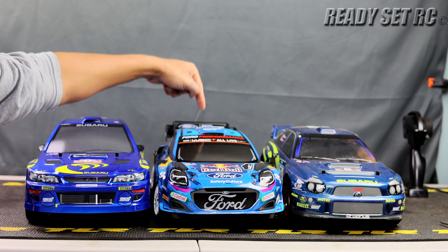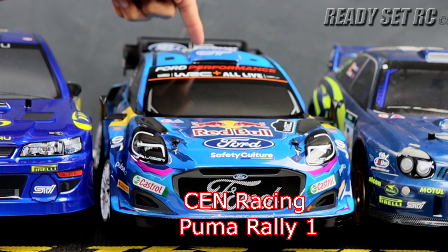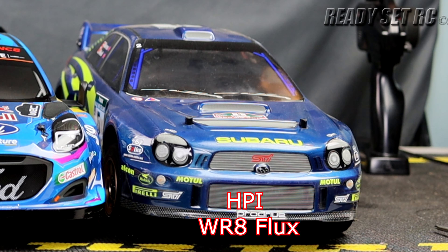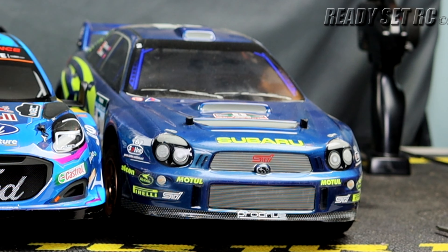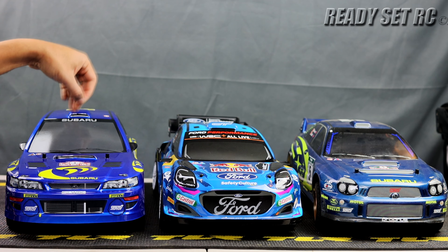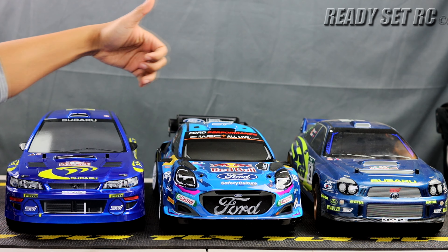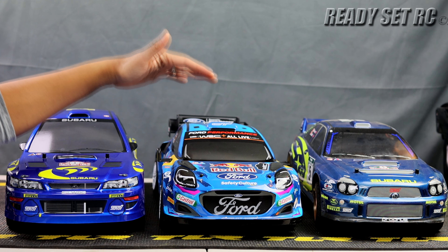This is probably the only one that is box stock — the CN Racing Puma Rally 1, also an 1/8 scale rally car. And then finally the HPI WR8; the only thing that's not stock are the wheels, but the tires are stock. Another point to state: there is no stability system in any of these RCs — no gyro or any type of throttle management. They are just raw throttle and steering.